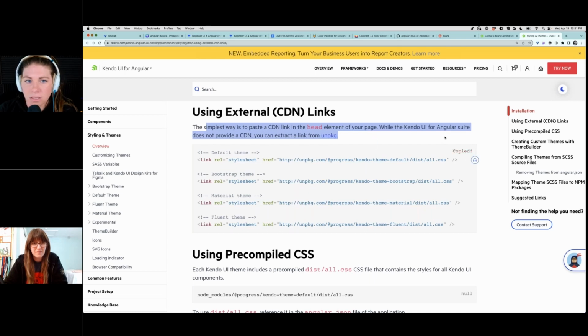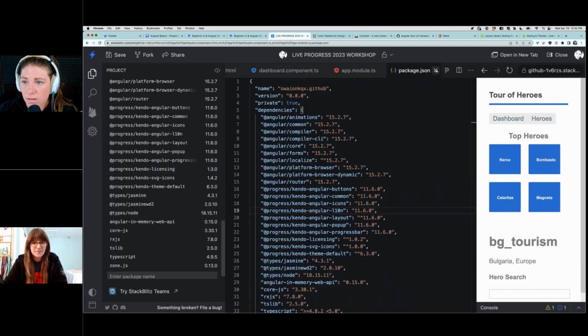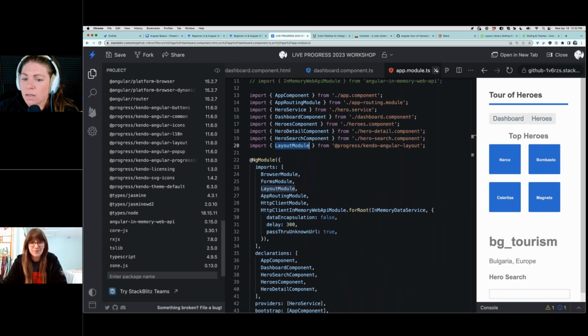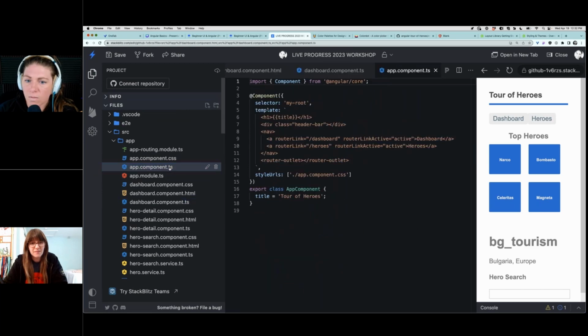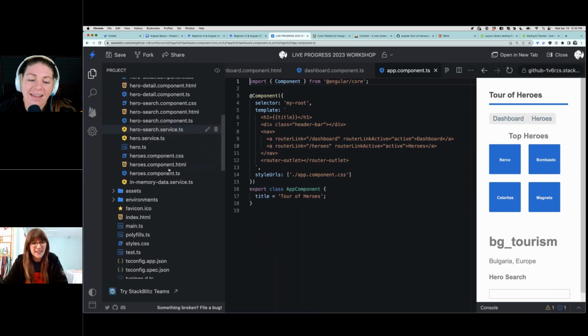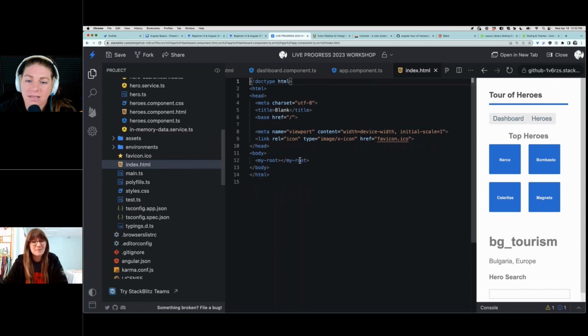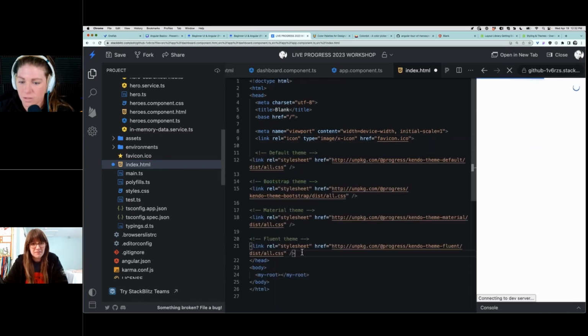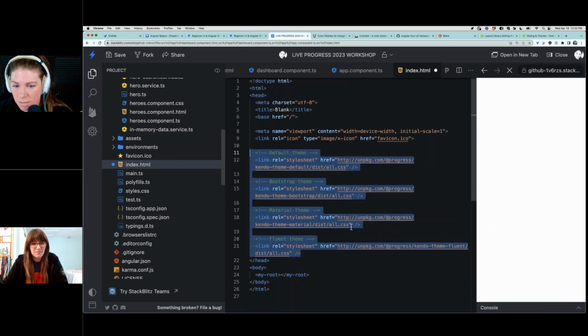So let's copy this, go to our StackBlitz, and we're going to close the polyfill because we're done with her for now. The head element should be here. No, this is tricky. The head element of your Angular index. Yes. And does it matter where? Should we just plop it in the bottom? What's that link, favicon? I don't think it matters.